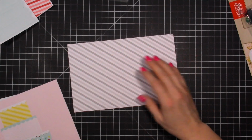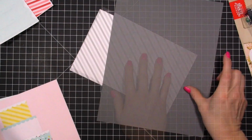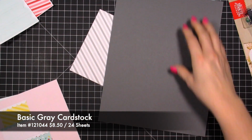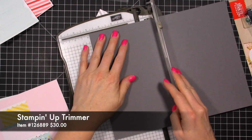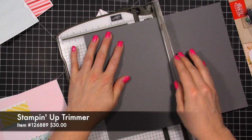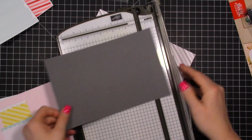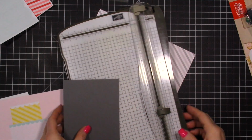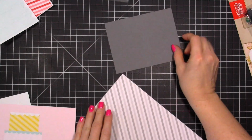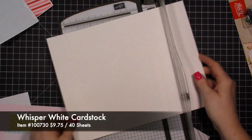So what I'm gonna do is pull a piece of my regular cardstock. I'm just gonna pull a piece of basic gray. Sometimes I like to add a little something extra. And I like to do a lot of cutting up of my kit because then you can make it last even longer. It goes farther. So I'm just gonna cut this at 5.5 by 4 1/4 to get a card front, and then I'm also going to grab a piece of Whisper White for a card base.